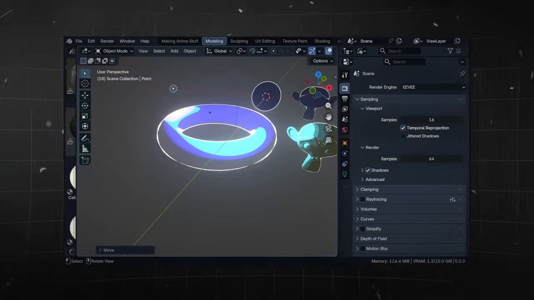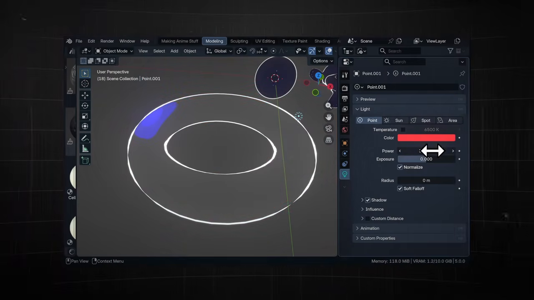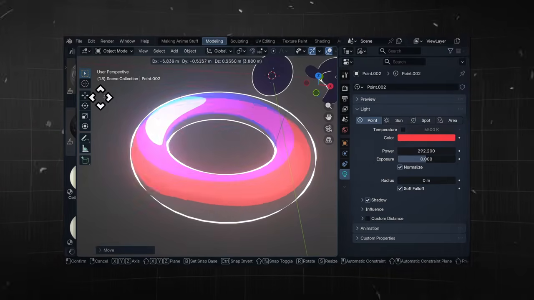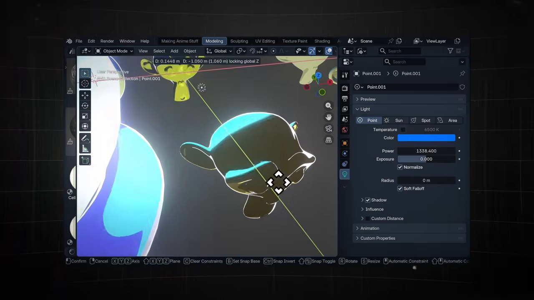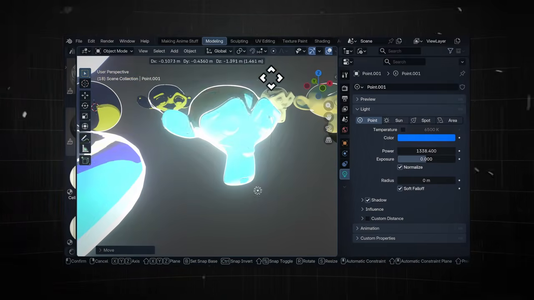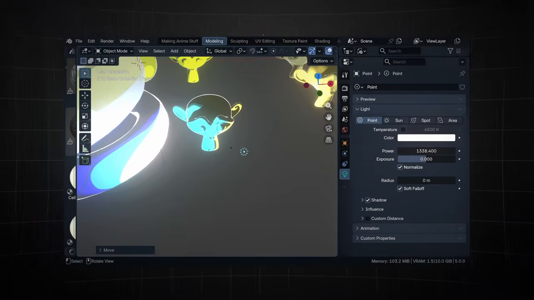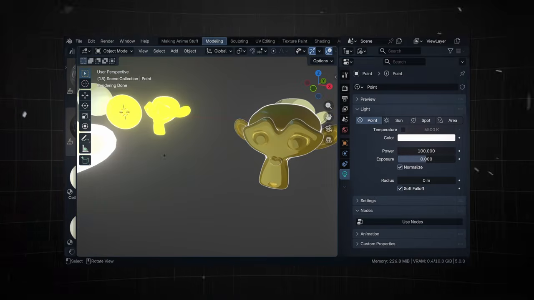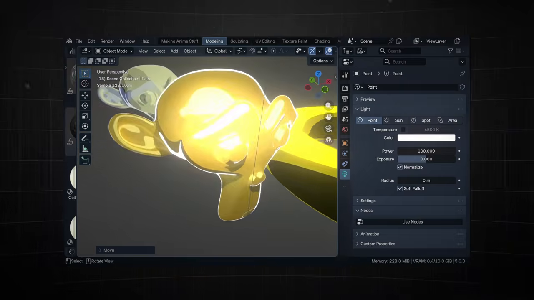Cel shading in Blender can actually be far more powerful, fully interactive with light, highly customizable, and capable of producing professional anime style shading. In this video, I'll show you several techniques that almost nobody talks about that will give you far more control over your stylized lighting. And at the end, I'll show you a bonus technique that even works in Cycles, which is really magical.